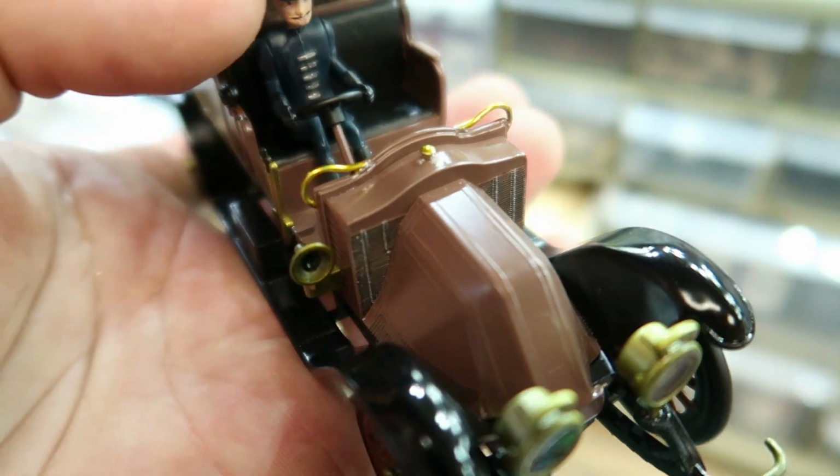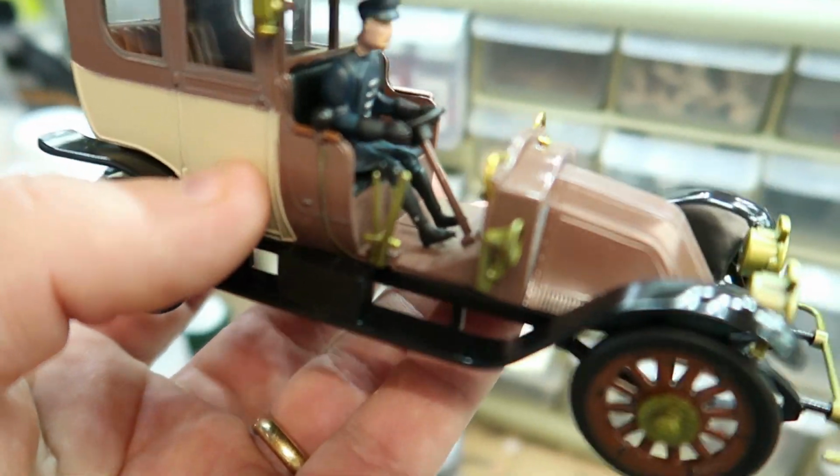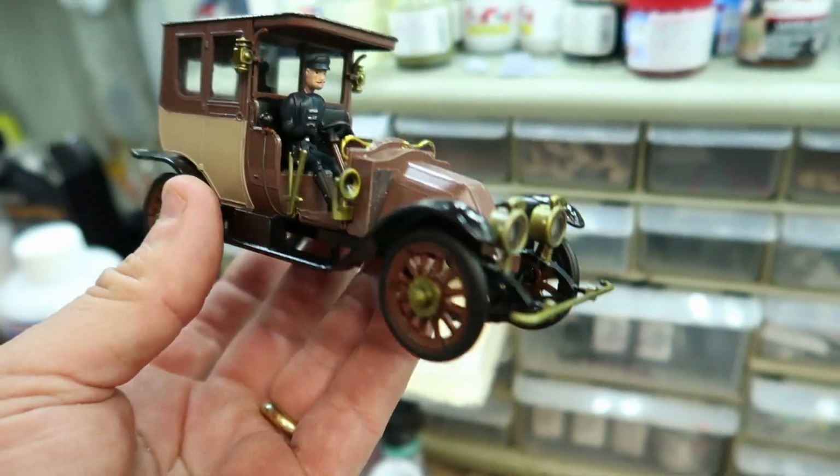But yeah, he's just kind of sitting in there, but his hands have little holes in them, so they lock into the steering wheel, and the steering wheel's glued on. So that's the only way. Yeah, he's in there. But it was pretty fun. I thought it was cool.